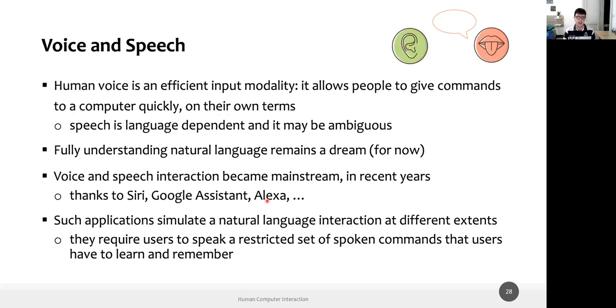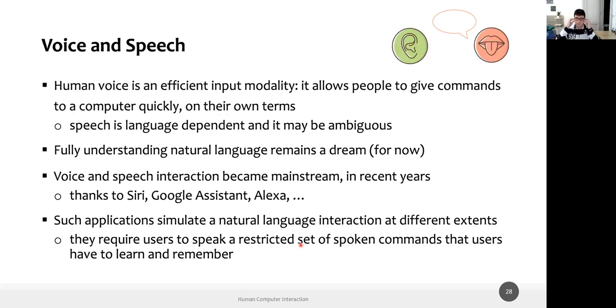But if I ask, tell me what is on TV now, or this afternoon, or tomorrow, or any other moment that is not tonight, we don't have an answer. This is something, again, that we should learn, because tell me what is on TV now is not in the set of spoken commands that Alexa is able to recognize, interpret, and react to. While the same command with tonight is something that the vocal assistant is able to understand and process correctly.